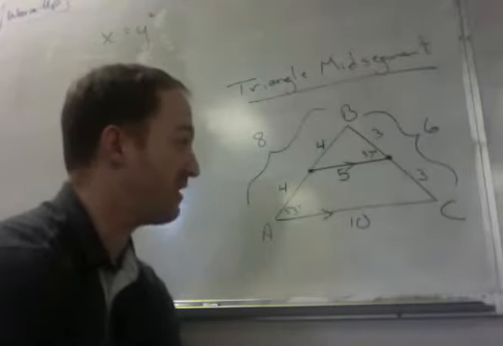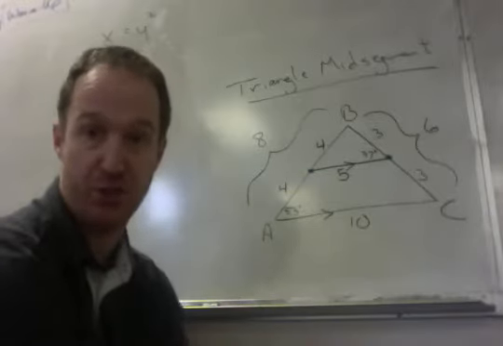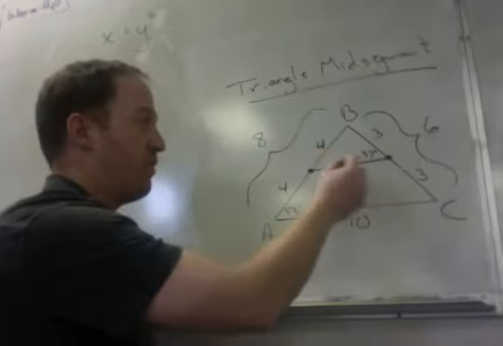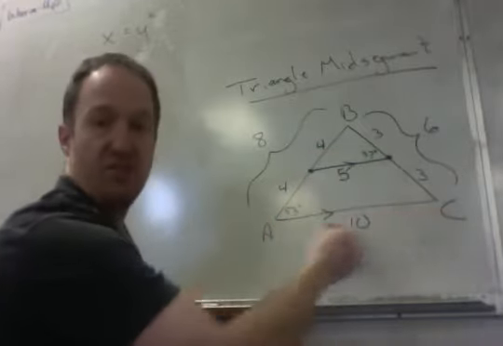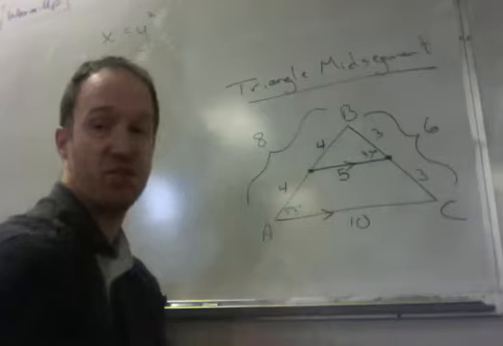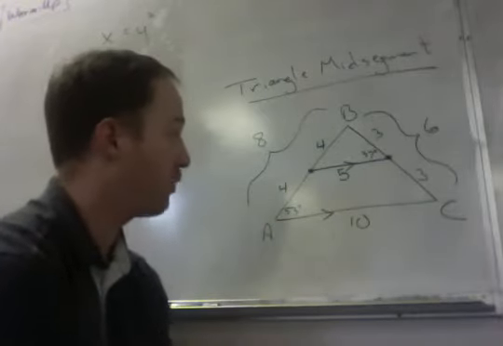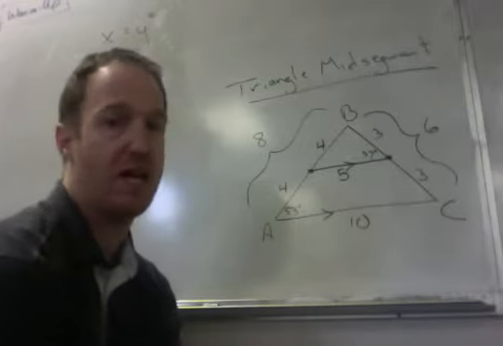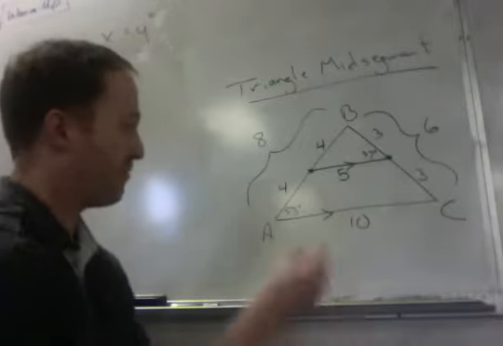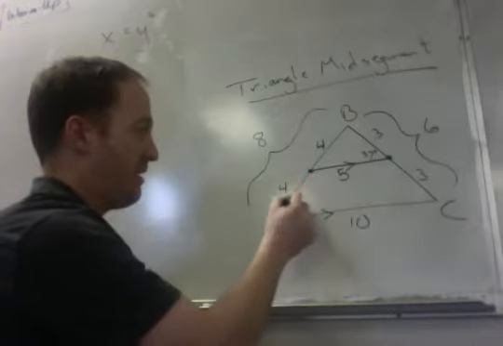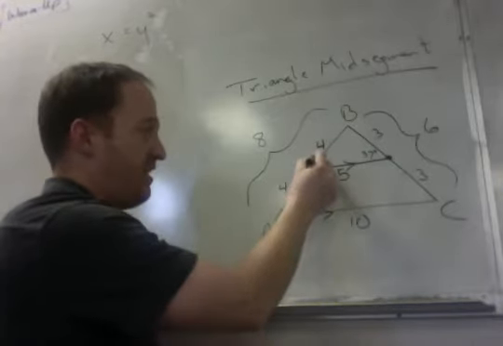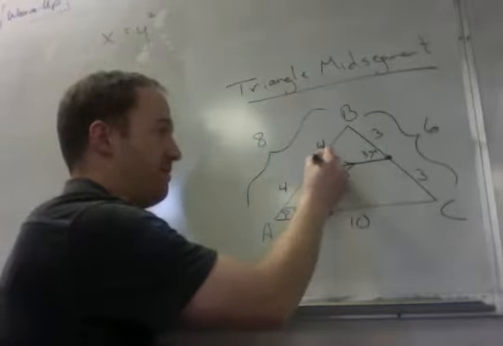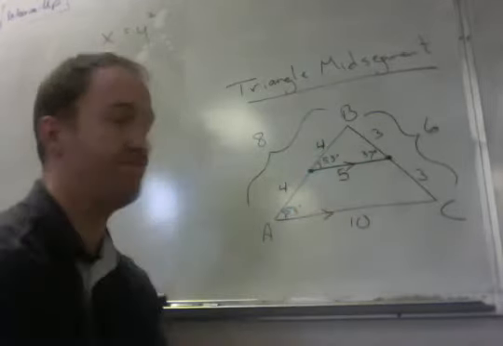I'm gonna leave the proof to you in one of the assignments that you do. But again, when you connect those midpoints, you get a segment that's parallel to one of the sides, and it's also half as long as that side as well. What that allows us to do is to find some missing angles, find some missing sides in triangles. For example, since these two are parallel, that means this angle and this one right here are corresponding angles. That means since that one's 53, so is that one.